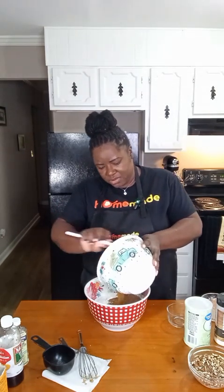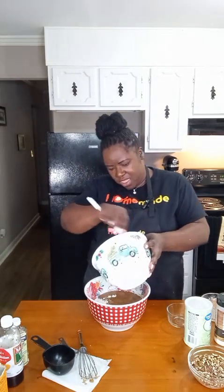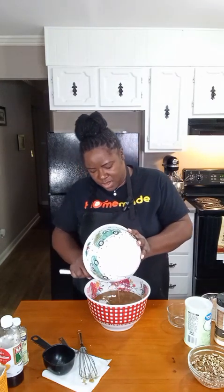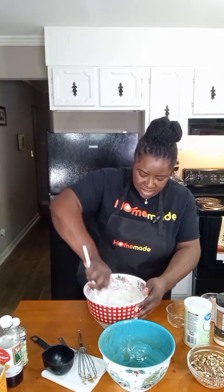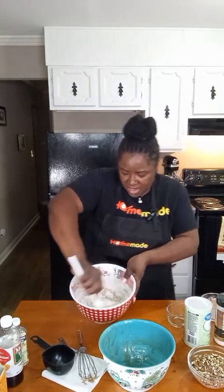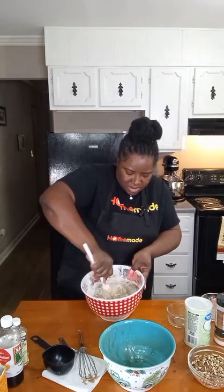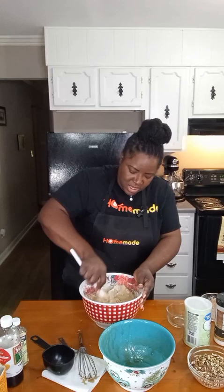And you'll just pour those over in there. And for this, you either want to use a rubber spatula or a rubber spoon. Do not over mix your cookie dough. But this smells so good. So you'll just basically do the folding method. And that is, I'm just taking my spoon, going all the way around and just putting it back on top. And as you can see, this is a really soft dough.